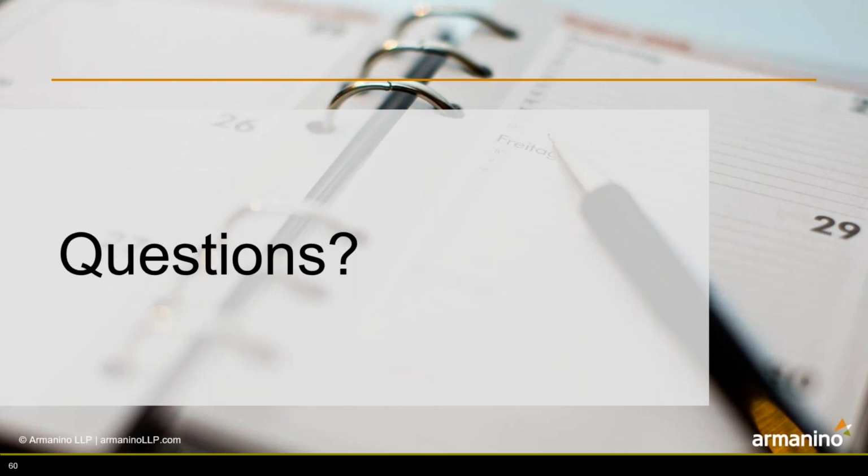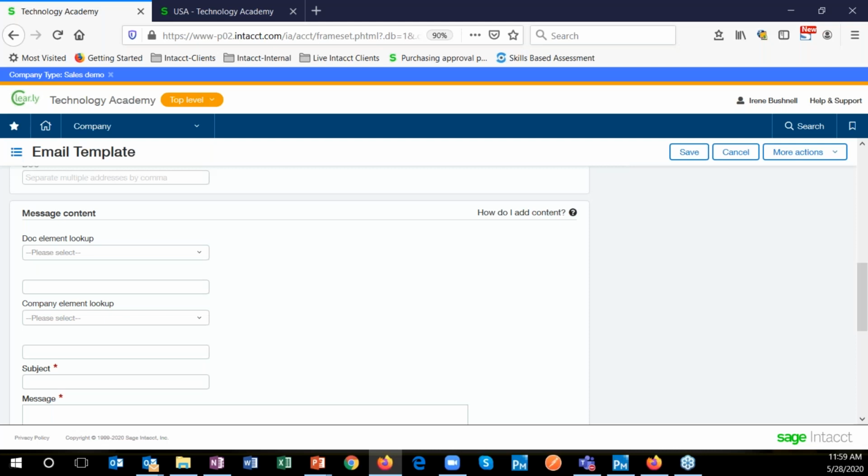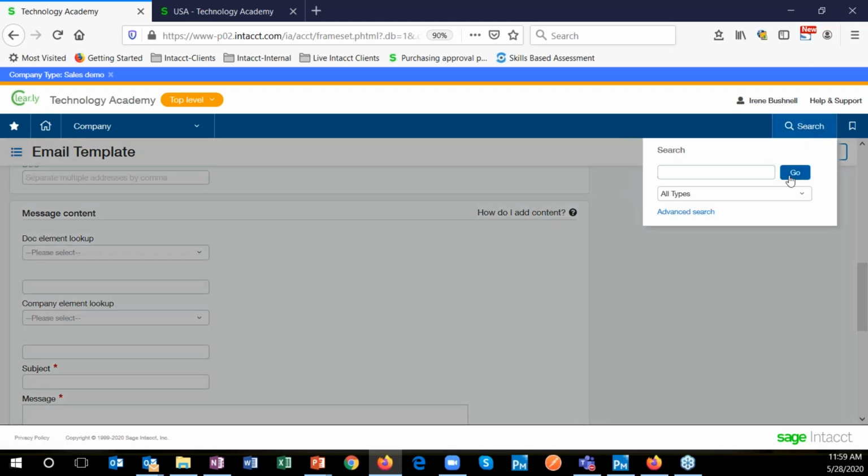All right, there's another question. Are there any updates to the search functionality so that we can search for a word within the field instead of having to know the first word of the field? Good question. So I'm sure there is, because let's get into Intacct. When you click on the search up here, we've got one more minute, but let's just go in here.